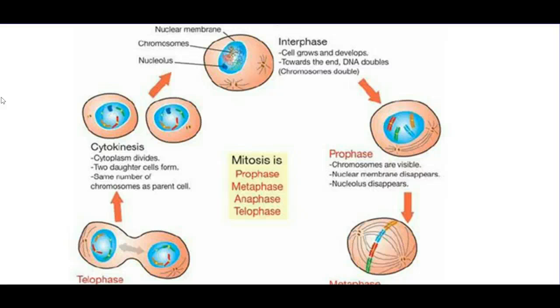So remember how I said in grade 11 you learn sort of on a larger scale of things that are happening, and then when we get to grade 12, we're going to zero in inside of the cell. So if you can recall, we went through the phases of mitosis.